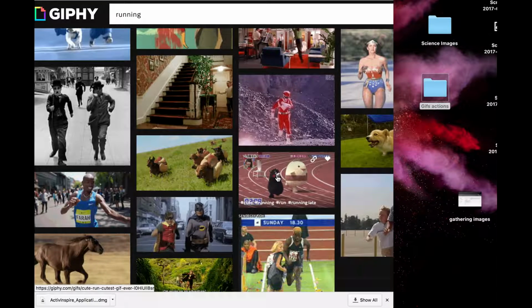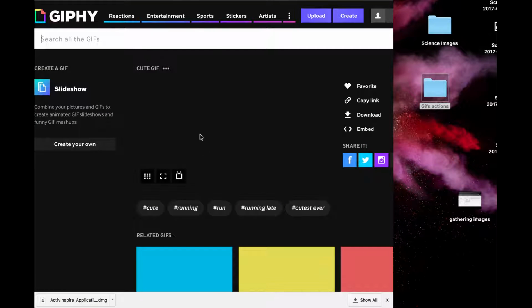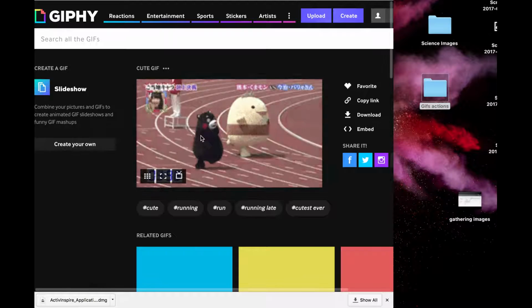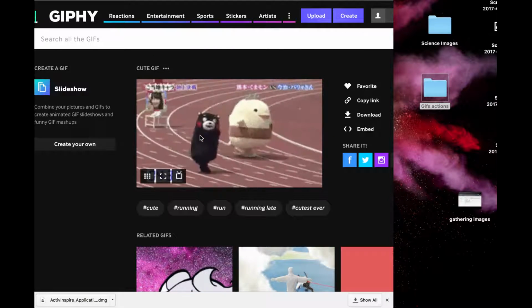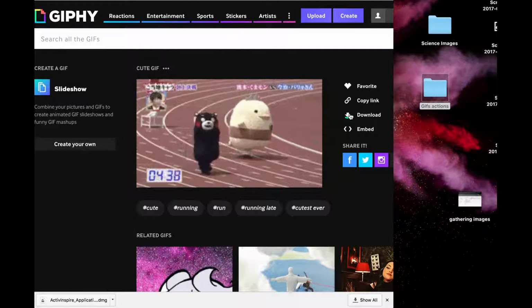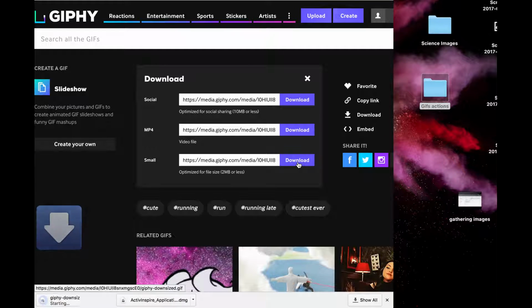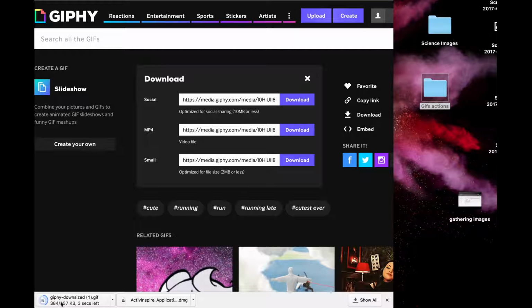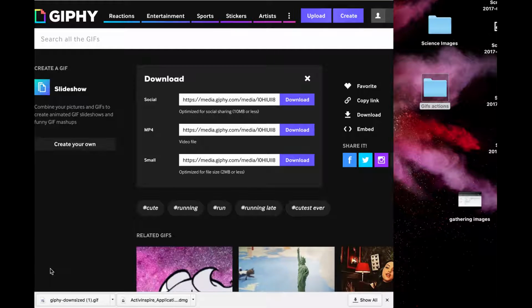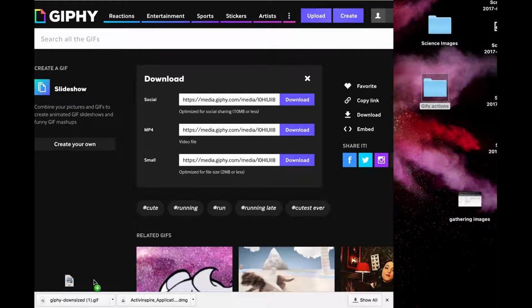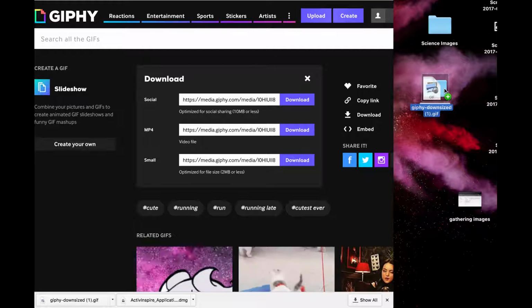We can sit and look at this. Take a quick look. Watching him run. And then what you're going to do is actually download the small version. And it's going to download right into here. One thing I like to do then is create a separate folder so that I can upload it a lot easier. And I can just click that and drop it right into my folder.